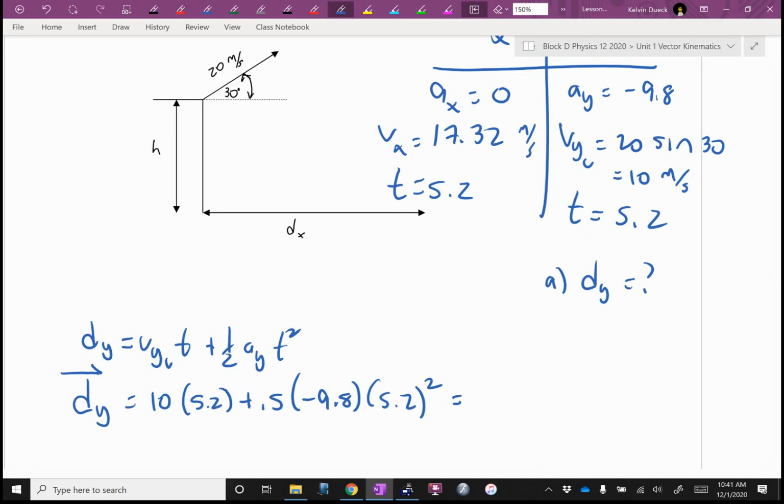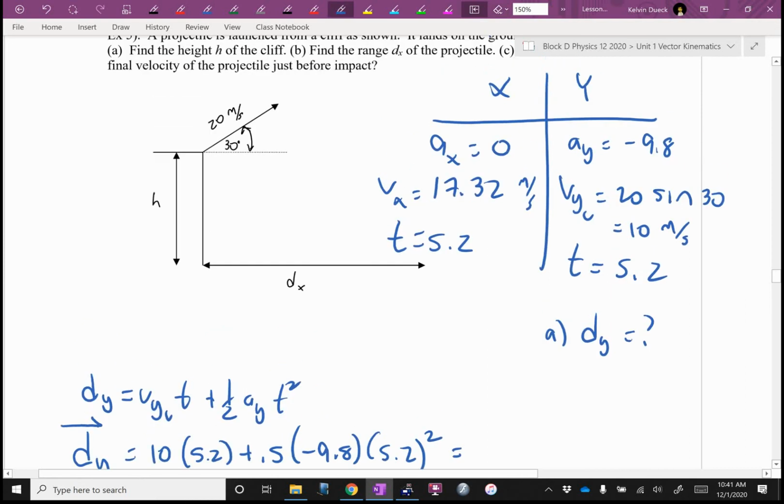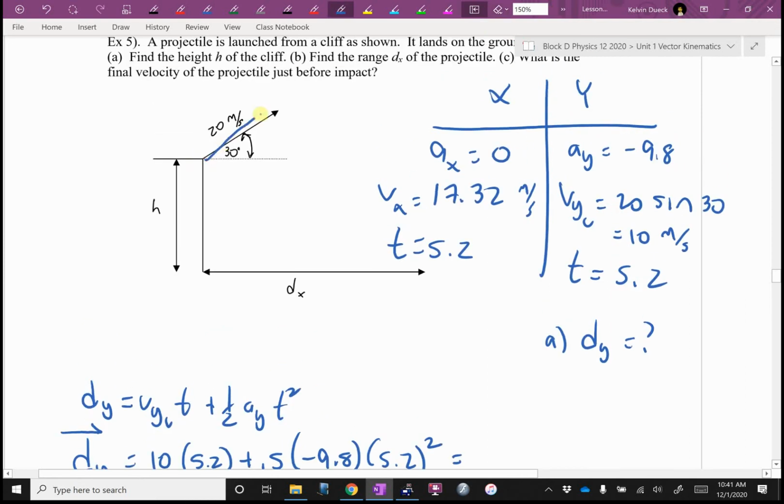By the way, the beauty of this equation, because it's a displacement equation, is that it's taking into account the fact that you went up and then came down. It's actually just calculating that distance there. It's taking into account the fact that you went up and came back. It's all in the equation. Don't need to do any compensating or anything like that. It's straight plug and chug.